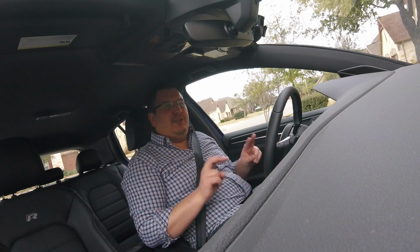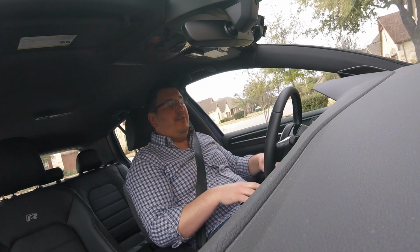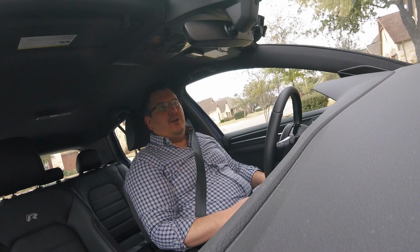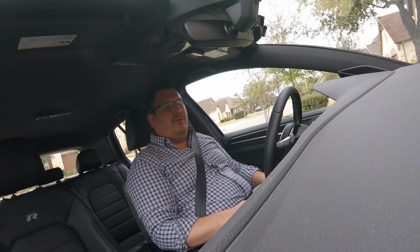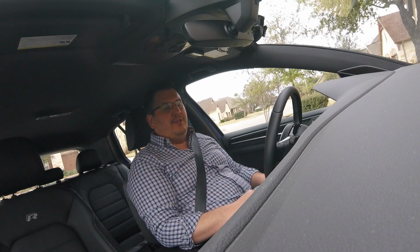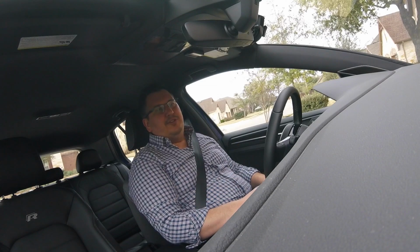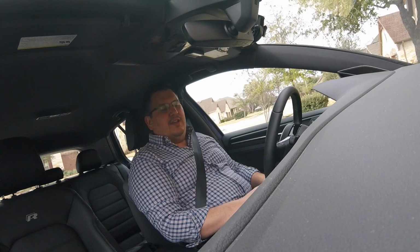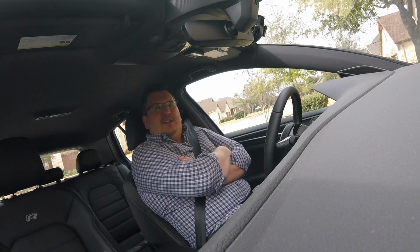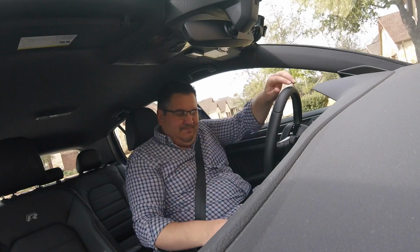Because this is supposed to be their hot hatch, and I'm here in Austin, which is a hot new town, I'm going to take this car today, Super Bowl Sunday, on a drive through what I think is a great road in town. And I'm going to end up over on the hot new real estate market here, which is called East Riverside. And we're going to see if this car lives up to its potential. Let's go.